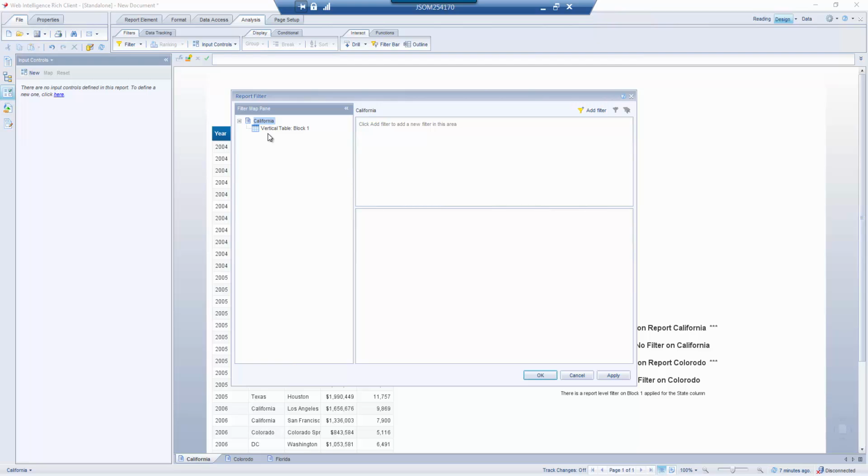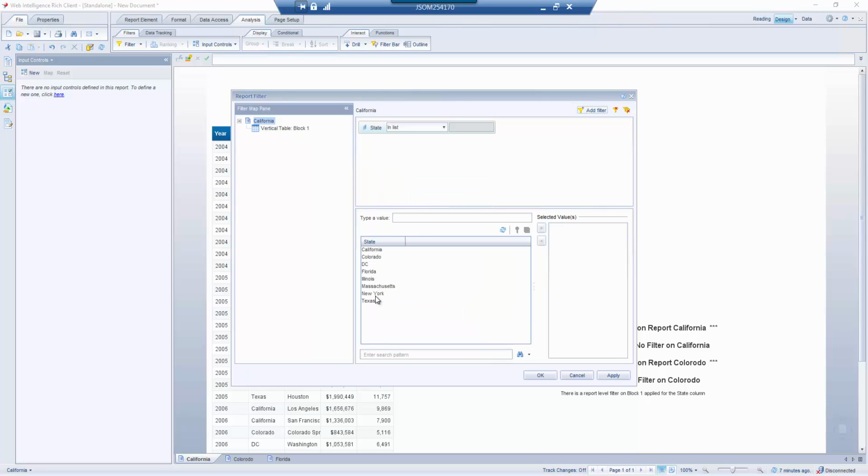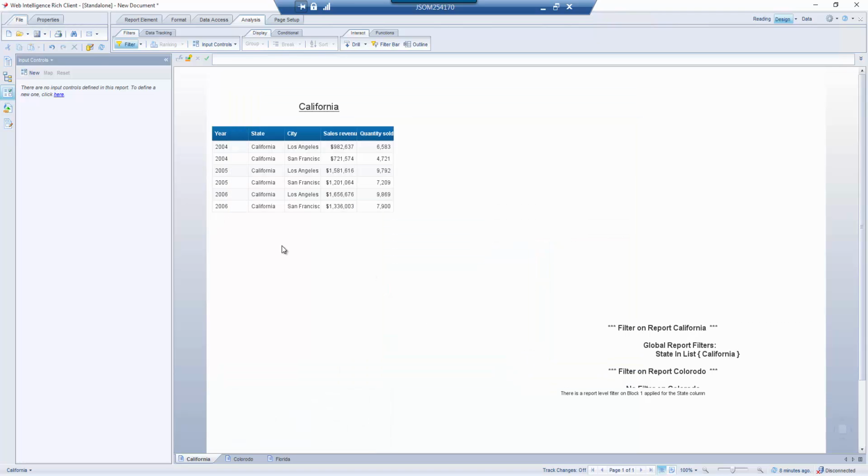Since I never clicked in the table, it is by default applying this filter at the report level. So if I say add filter, and then I say state equals California, now this first tab only shows me California data.